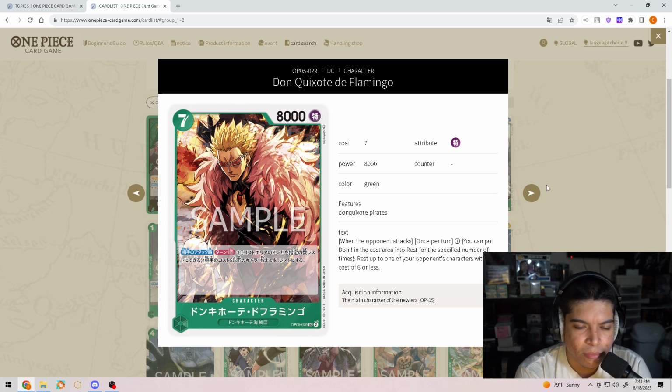So call me a hater, but I'm going to have to disagree. You can't play this on curve in any green deck other than blue or green purple Doflamingo, because you'll need one rested Don on top of the seven. The body's good, no counter, very bad, and effects like this when the opponent attacks, they can kind of play around. Sometimes it makes sense, whether they pop this body before they even decide to attack, or they only have one character they really wanted to attack with on board, and they'll just attack with that.